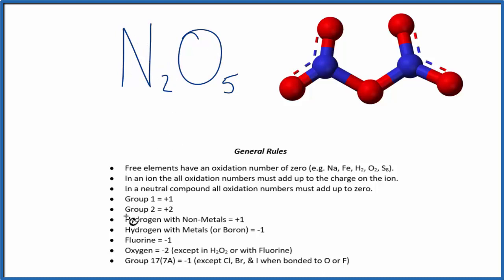So we go down our list here, and here's oxygen, and it says oxygen's always minus 2, with a few exceptions. So each one of these oxygens is going to have an oxidation number of minus 2. We also know that when we have a neutral compound, and there's no plus or minus up here, so this is neutral, all oxidation numbers must add up to 0. So if I add all the oxidation numbers up, including for the nitrogens, I get 0.